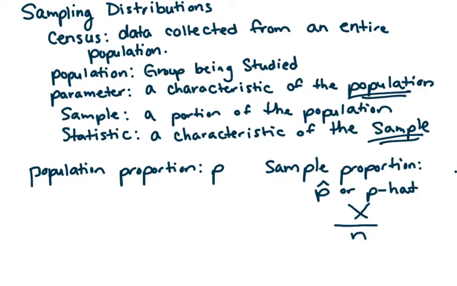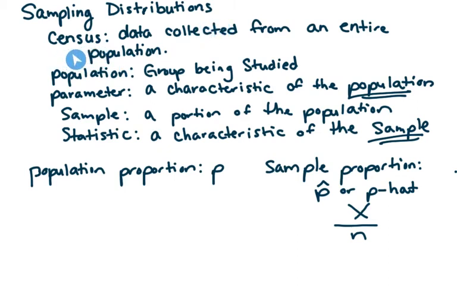So I'm just going to pre-warn you that in this particular section there was a lot of vocab, so the beginning is going to be a lot of vocab and just me talking, and then we'll work through some problems. And so I want to start with sampling distributions and just some vocab that goes with it.